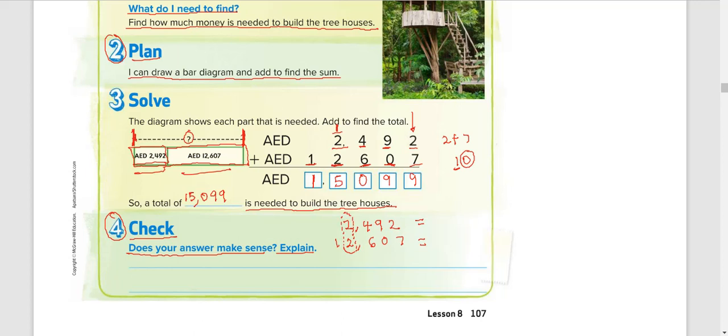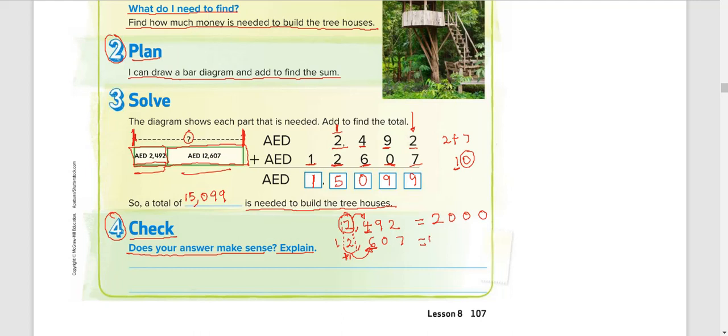For the first number, the next number to it is 4. 4 is less than 5. Therefore, we are going to round down by not doing anything to these two. It remains the same. So I write 2, and all other digits turn to zeros. Let's go to the next number. Check the next number to it, next door. It is 6. When the number is 6, that is more than or equal to 5, it will affect the circled number by adding 1 to it. It means you round up.